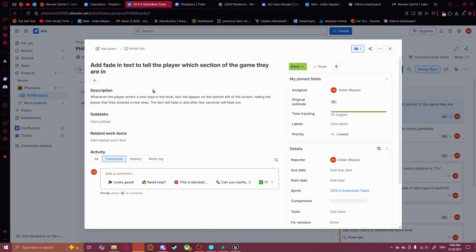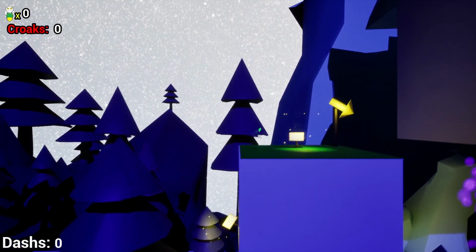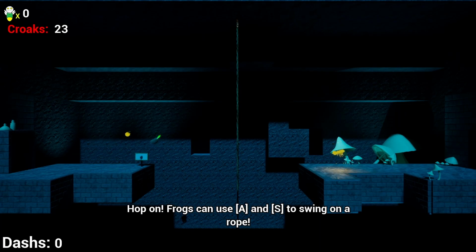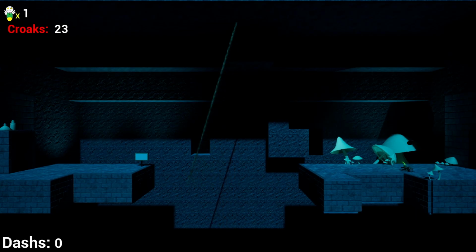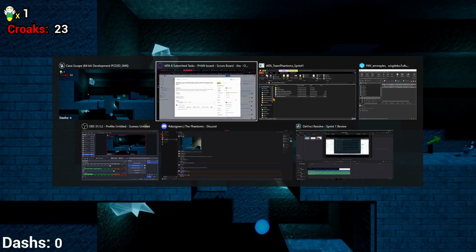The next thing I'll be able to show off is adding fade text to tell the player which section of the game they're in, which is not in this tutorial section currently, but I will show that right when I get to the appropriate section for it. Alright, so just on the other side of this bridge, we'll come across a closure box. Right there in the bottom right, you see the text come up, broken bridge. So now the player knows that they're in the broken bridge part of the game. There's a little segment I didn't mean to show.